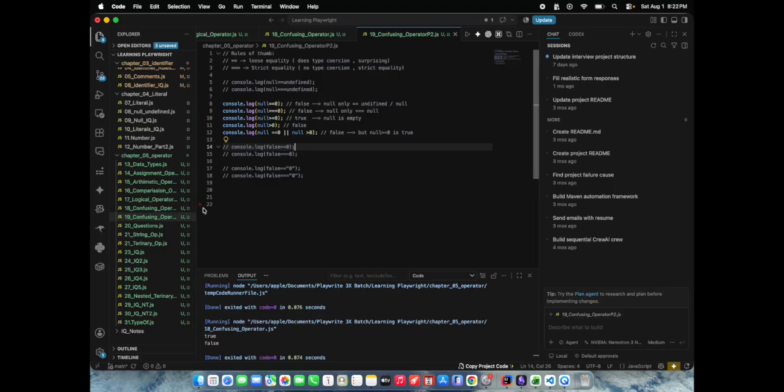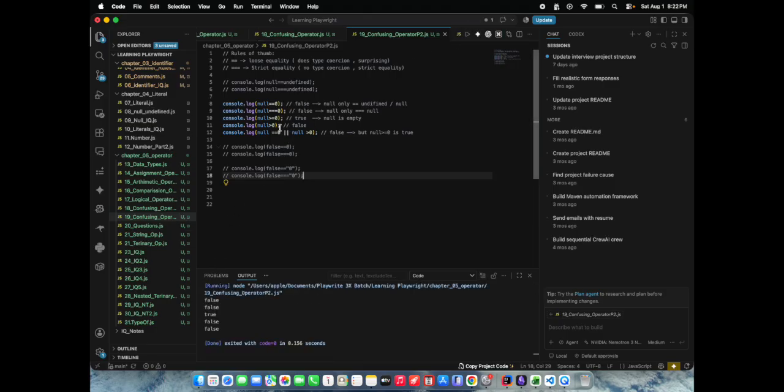We can see more examples of this, where we are comparing null with 0. Null and undefined, these are the main difficult questions, I can say, guys. So null is only equal to undefined or null. Apart from that, if you are comparing with loose operation with 0 or some other value, then it will be considered as false only. Okay, guys, let us see this one.